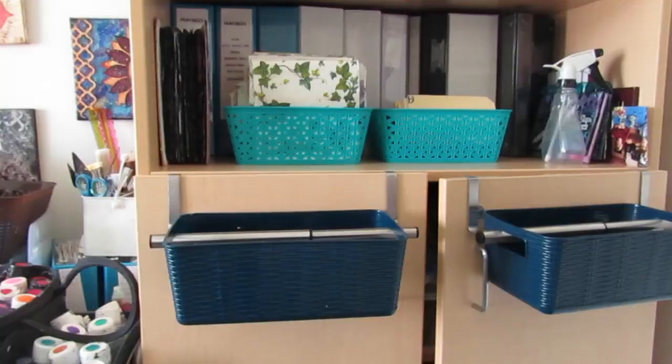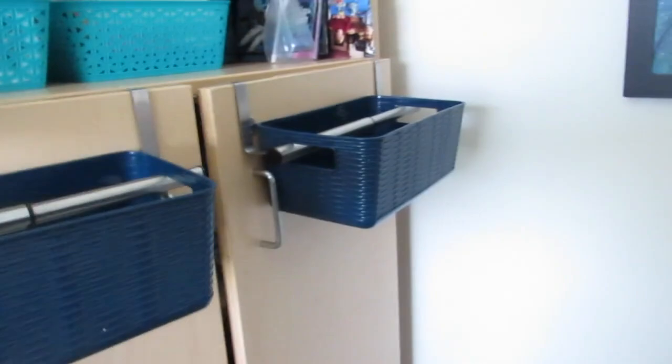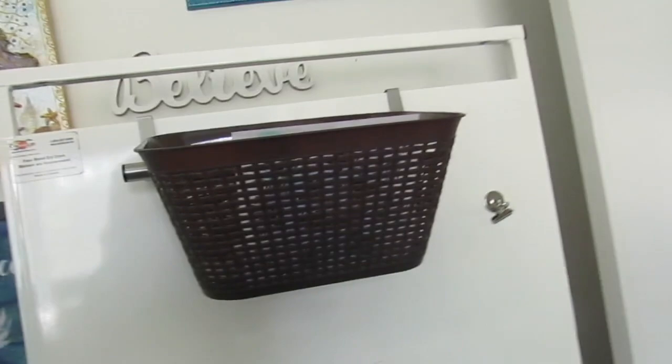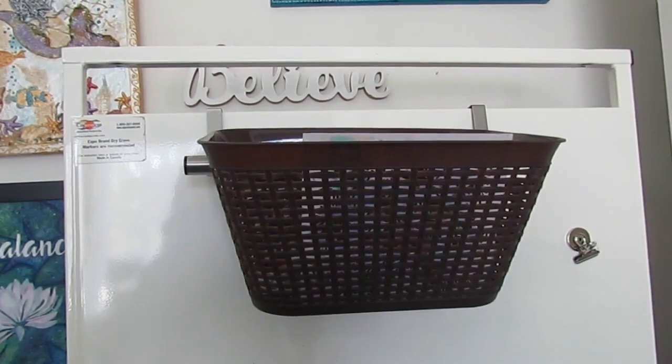So if you have any cabinetry, it can also go across the top like that. You can have it facing outward or inward. If it's opening against the wall, you have some limitations like I do, but that is one other place. I also have a whiteboard, and I can put a basket up there as well to store whatever I want. Remember, it's increased usability, so this could be substrates. And because this is solid behind it, this basket is a little bit more sturdy than when I had them over there.